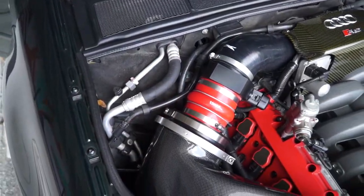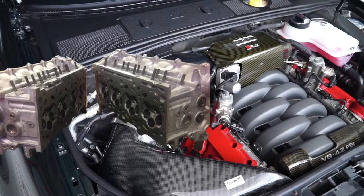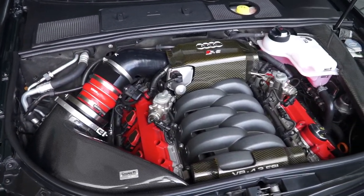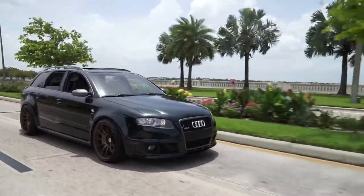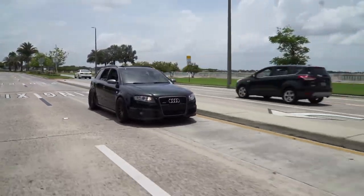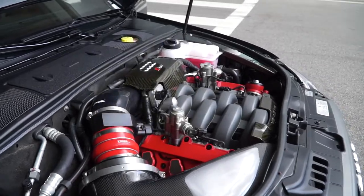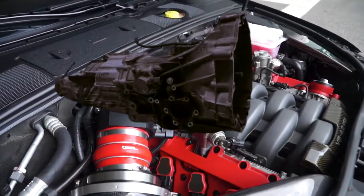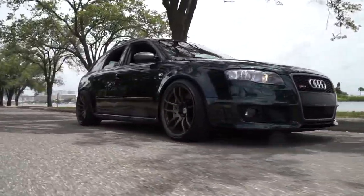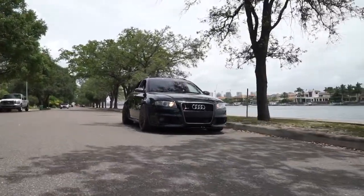The engine in this car was built from two torn down long blocks. An RS4 short block was checked for balance and rebuilt with new bearings and RS4 heads, headers, intake manifold, and valve covers. The engine had a custom ECU tune and remap as well as several other modifications. This new power plant required sophisticated fabrication work and a third RS4-style torque mount was welded into the engine bay. This car originally had an automatic transmission, which was removed, and the powerful 4.2-liter V8 is now properly mated to an imported RS4 six-speed manual transmission, backed up by a limited slip differential — or what us muscle car guys call posi-traction.